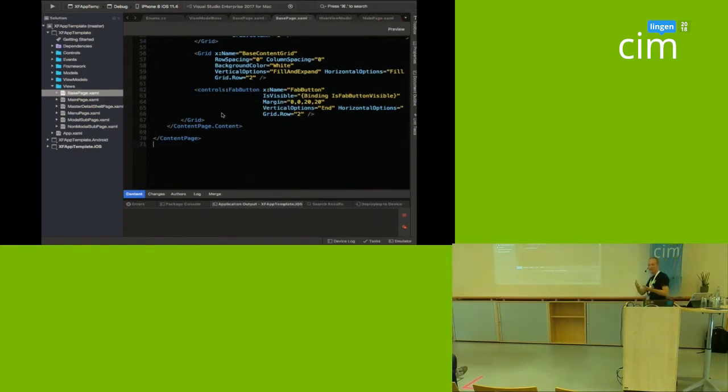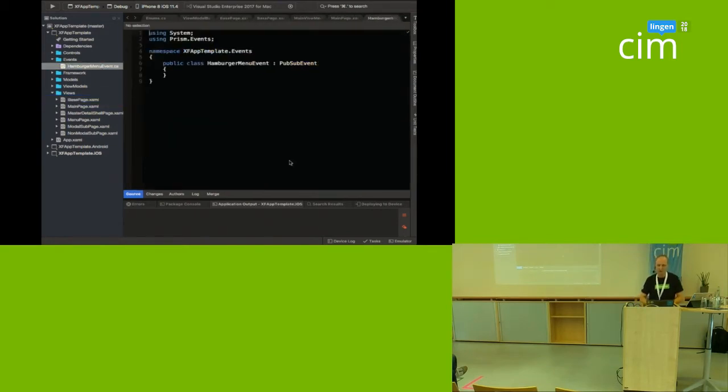And the only thing, again, that you need to do is toggle the visibility. The only difference now is that you need to have an action to toggle this, all right? Like I said, I'm using Prism, so I'm working with pub/sub events that are events that you can just send globally. This is one for the Hamburger menu. And you could do this also for the Fab button if you need. If it needs to react on something special, you can add an event to show it.